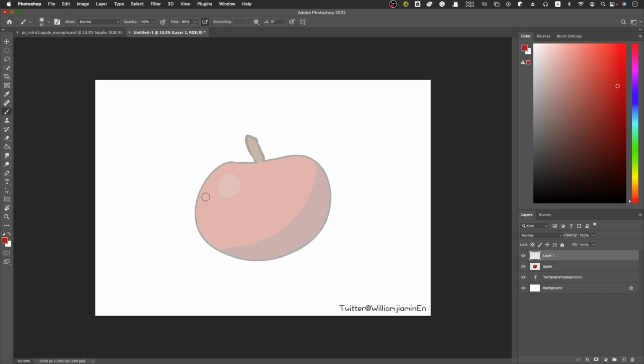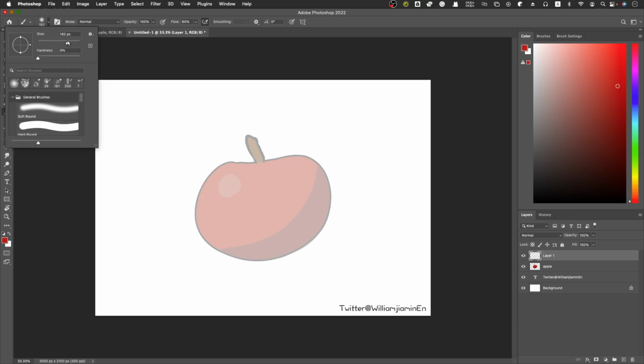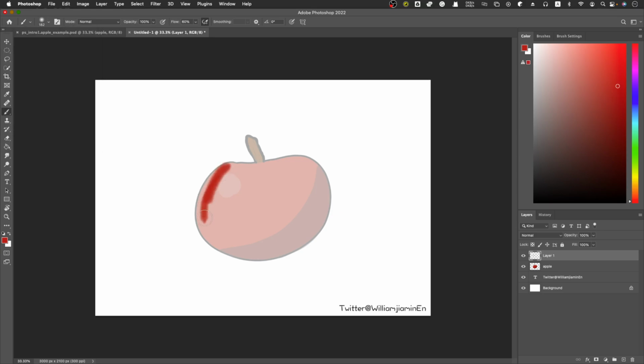I think it's a little bit small, so we can increase the size, and do it.